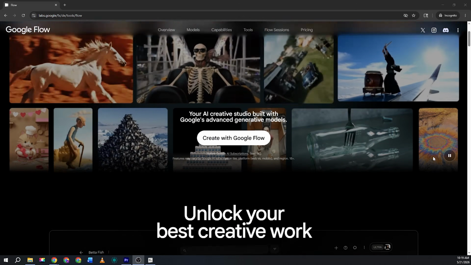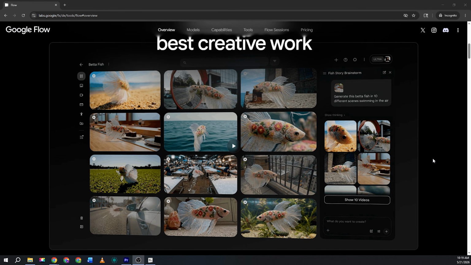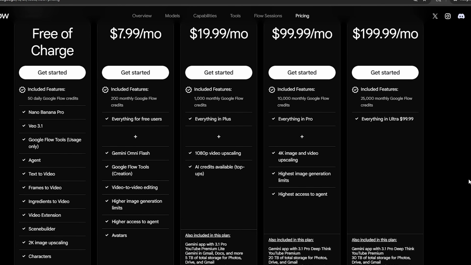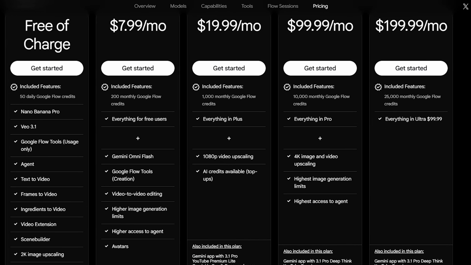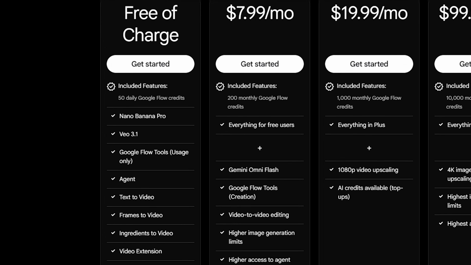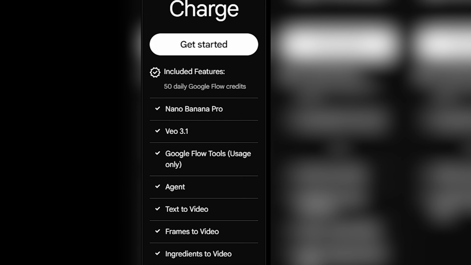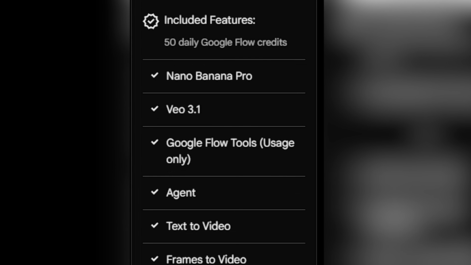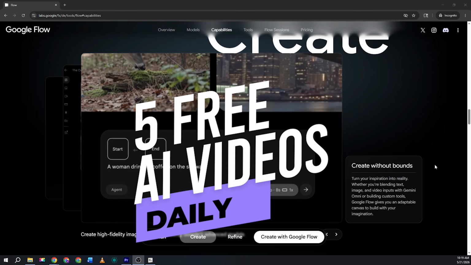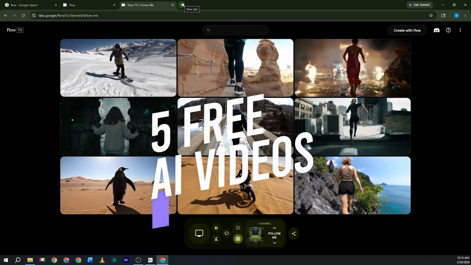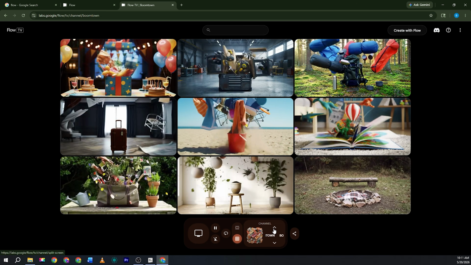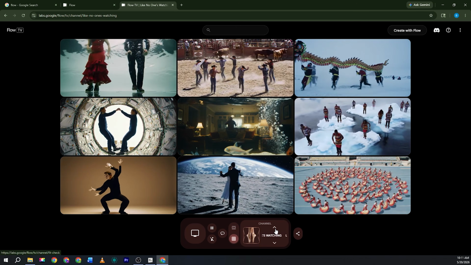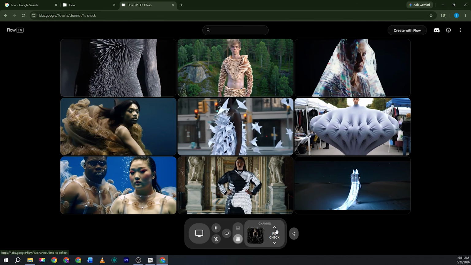Now, is it really 100% free? The honest answer is both yes and no. No, because once you run out of credits, you can't generate any more without a workaround or upgrading. But yes, because unlike other platforms, Google gives you 50 free credits every single day. Since each generation costs 10 credits, that means you can create 5 AI videos daily, absolutely free. Compare that to other sites that only give you 1 video per month. As of right now, Google is one of the most generous platforms for free AI video generation.